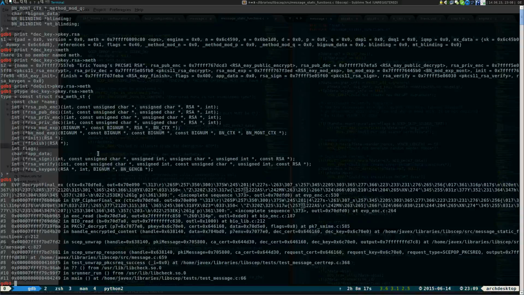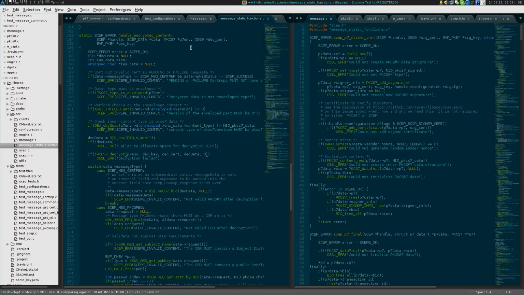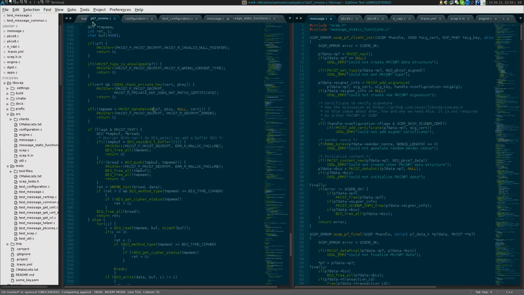So let's start with the first function here, and I'm going to explain these parameters and why they are set, and to what, and what they contain, at least to the point I understand them. Okay, so 585 in the smime pk. Oh, I see I have this open here. Let's say 585 would be around here.